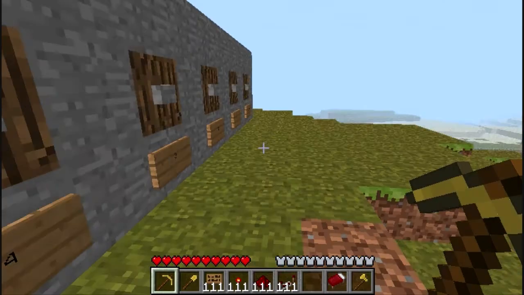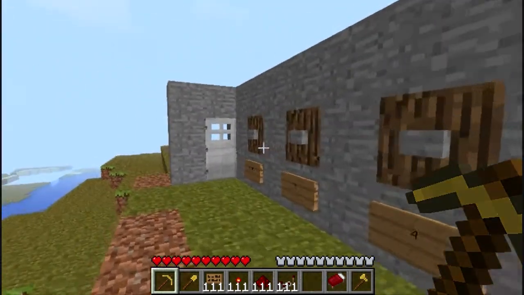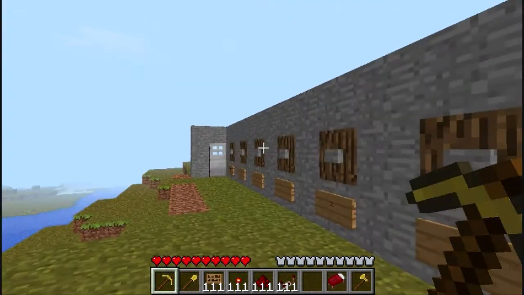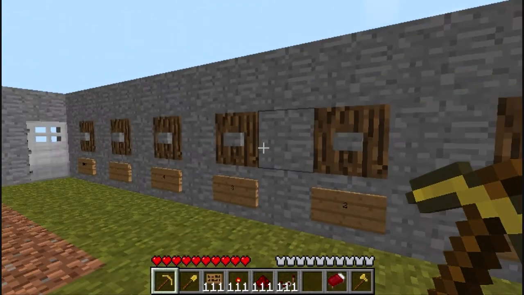Hey guys, Blacklight here, and I'm gonna show you something new. I have a fascination for redstone. I've always thought it was really cool. Never been amazing at it, but I figured out how to put together a pretty cool button combination lock.